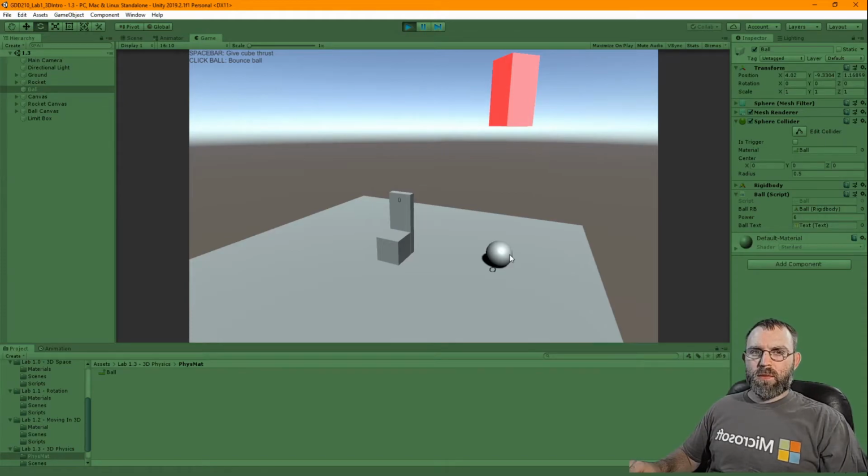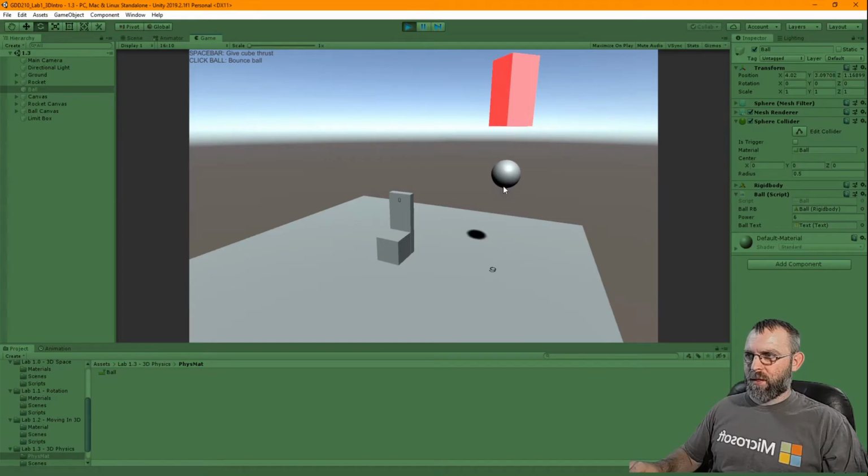To explain what this means, we can look at the ball bounce game in this scene. Here you can see when I click on this ball, it goes up in the air, and we get a count for how many bounces we've had. If we hit the ground, it goes back to 0, and the ball bounces on the ground. If we go up too high, we hit this red box. It resets our score and says too high. But it doesn't bounce off the red box, it just goes through it.